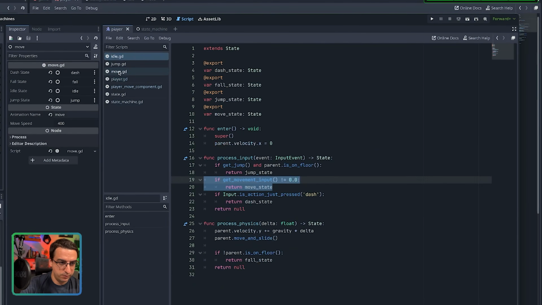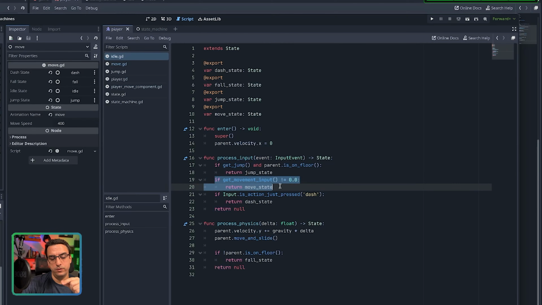So under his idle, we need to do this check. The way that he's doing it, it moves the player to idle, but the player's going to have velocity, so we don't want them to snap to 0.